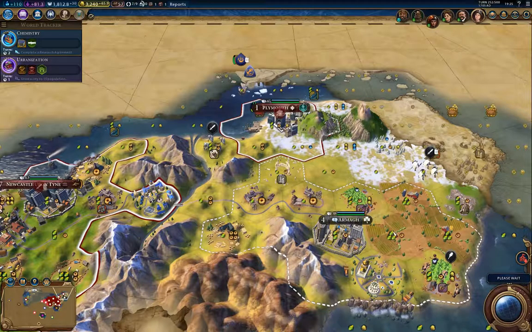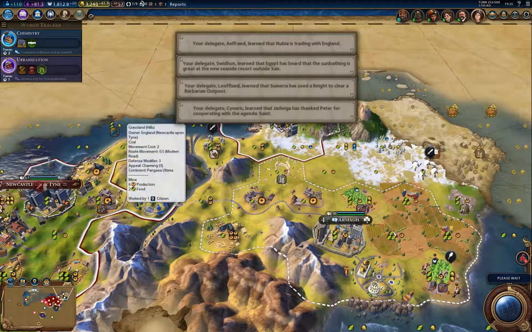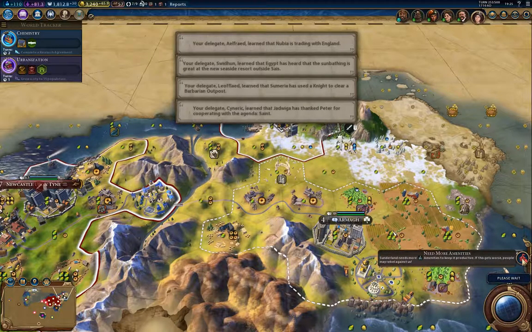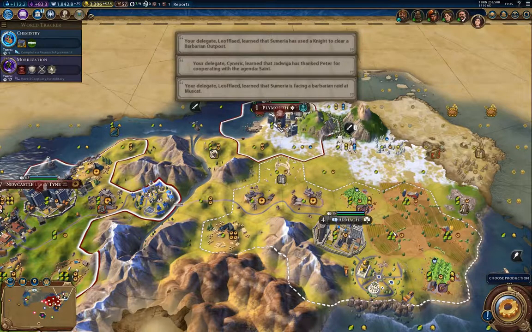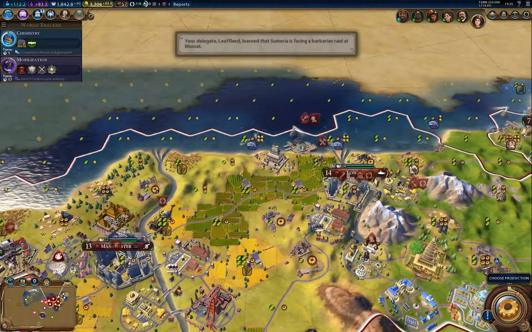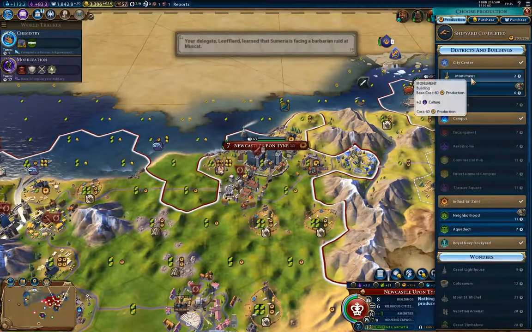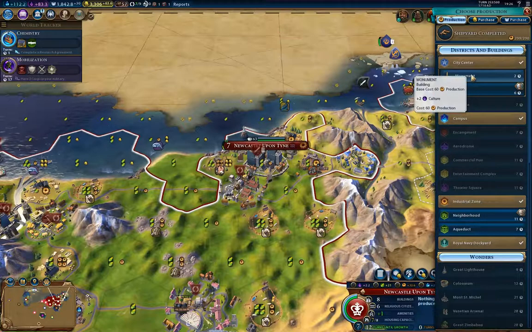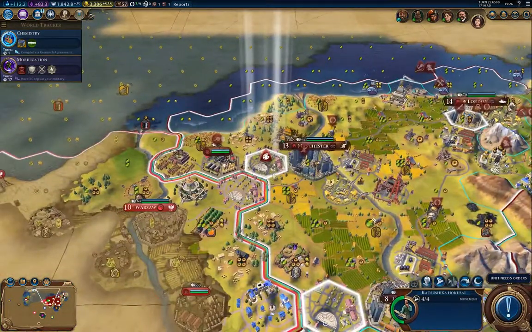I generally don't allow open borders because then you get the AI bringing units into your territory potentially and just wandering around there and blocking you from doing anything, which is seriously annoying. I see I've got an amenities problem, so I'm going to have to start building some entertainment districts here. I should have been doing that all along, but I haven't been. I also need to catch up on the culture buildings here.